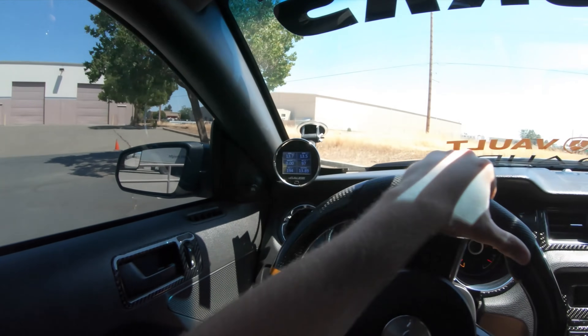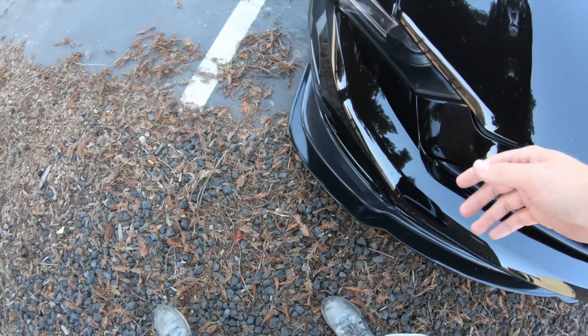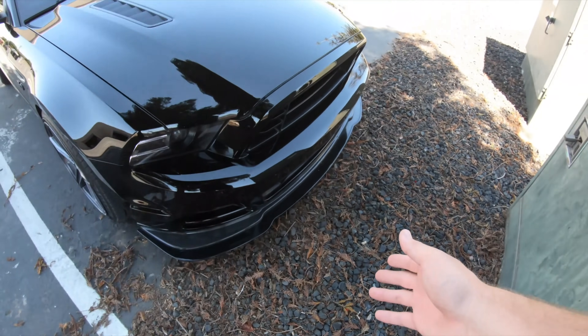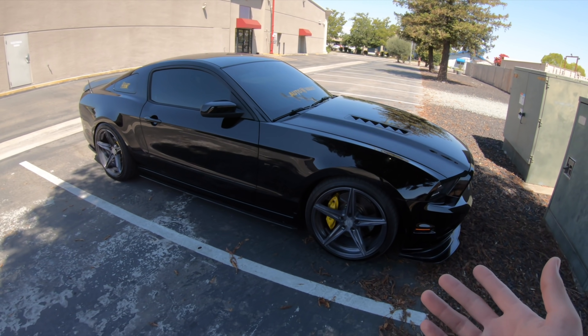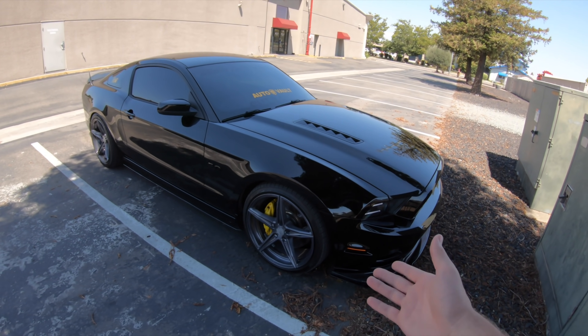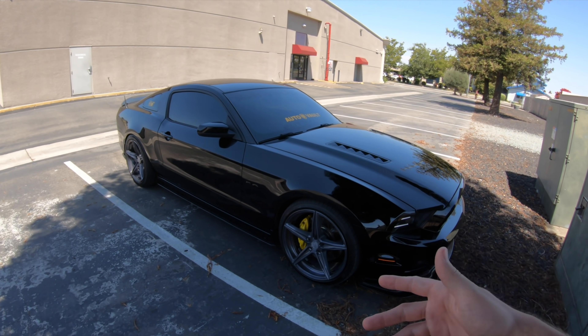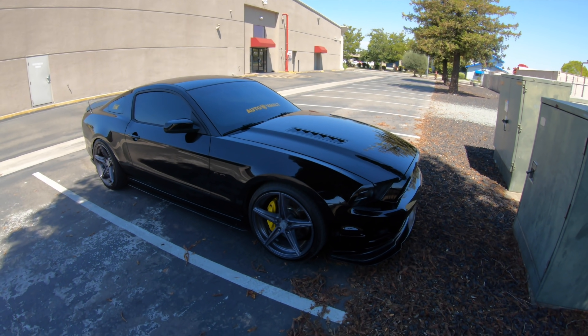We ended up having to move and I almost ran right into this package — it just landed right on the hood. But I found a nice little shaded spot, which is better because I won't be sweating my face off. It has a nice park bench too, so maybe this is going to be a new spot. At the other spot there was a semi truck idling and I don't think you guys would have enjoyed just listening to that in the background.